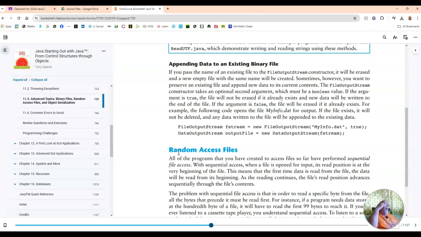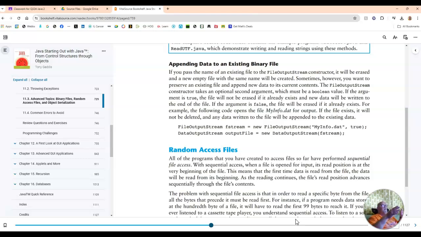Well, later on in life, we got these things called CDs. And with a CD, you put the disc in, and you could say, hey, take me to song number 5, or song number 6, or song number 7, and it would automatically go to that song. We didn't have to fast forward to get to it. Well, that's kind of what a random access file is. If I want to read record number 5, I can say read record number 5. But with random access files, each record has to be the same exact size.